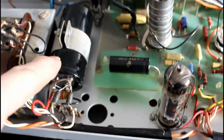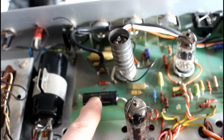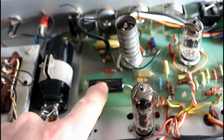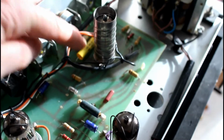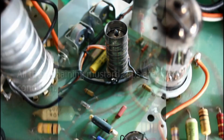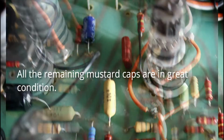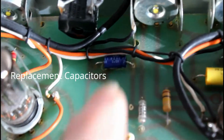There's the main smoothing cap. There's another smoothing cap there. That's a 33 uF at 350 volts. That's what the replacement is. That's what the schematic called for. There's a 1 uF mustard capacitors. They're designed to replace the mustard caps. So capacitors, there's one there, one there. There's one down here in the front, and the resistor that didn't come up to spec.